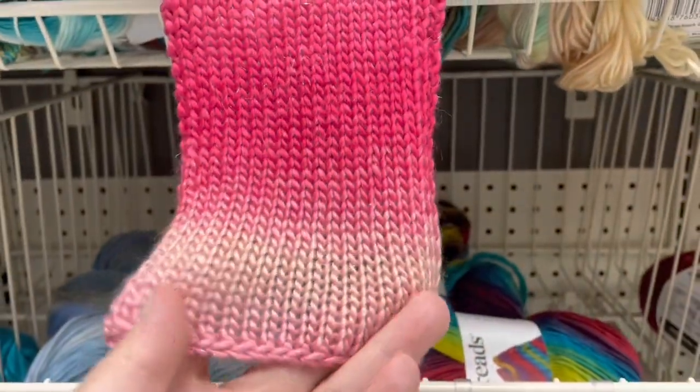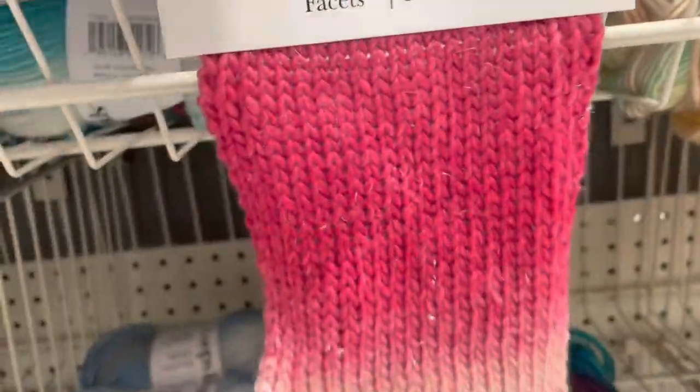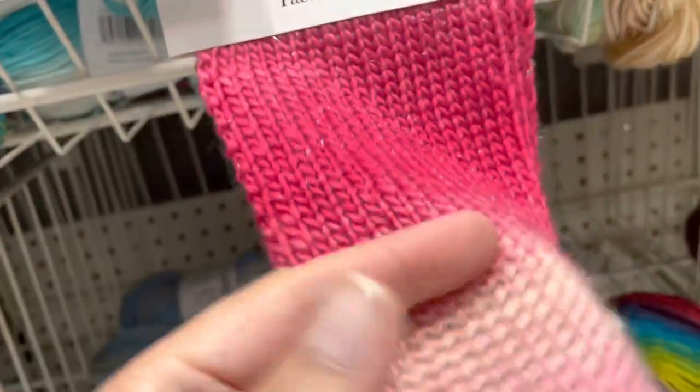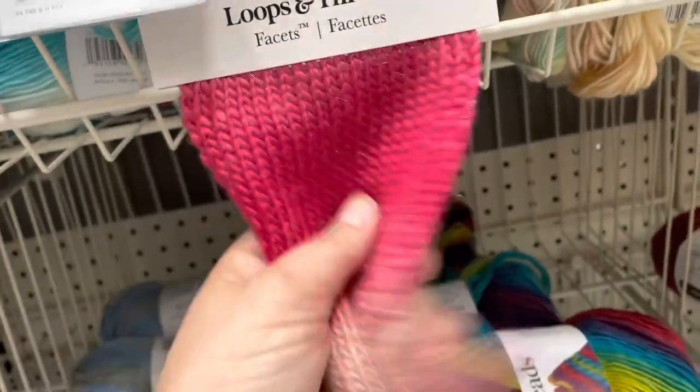Now, I haven't used this. This is a knitted sample. It's really light, so this feels like a one. Let's see. Wow, it says it's a medium 4. Is this the same yarn? Facets, really? This is a medium 4? All right, well, that's what they're saying.